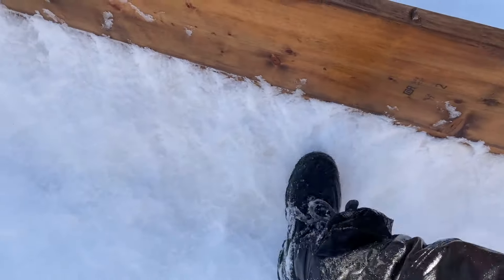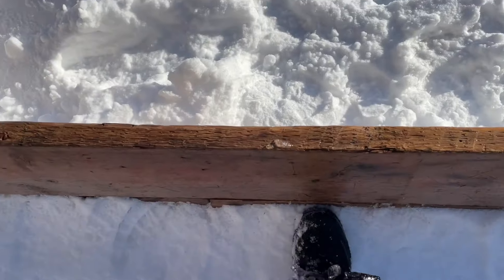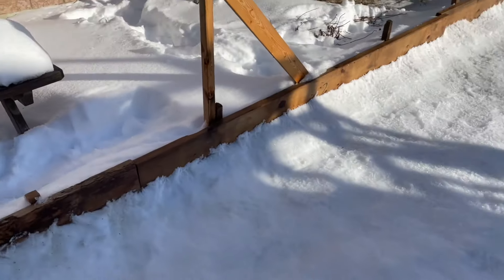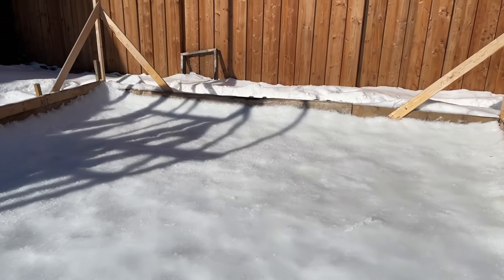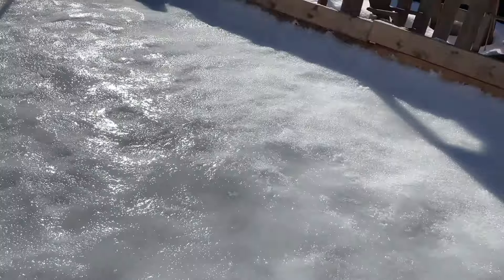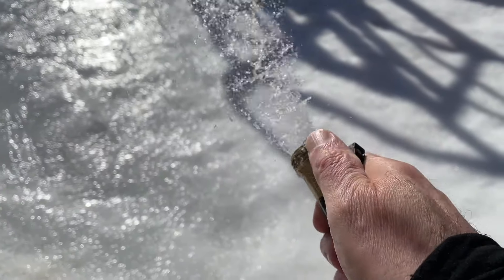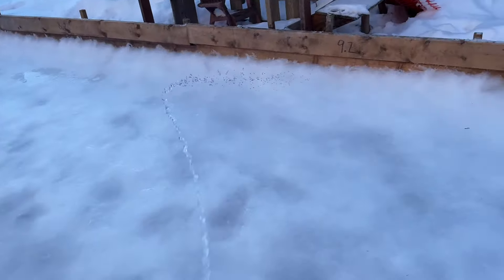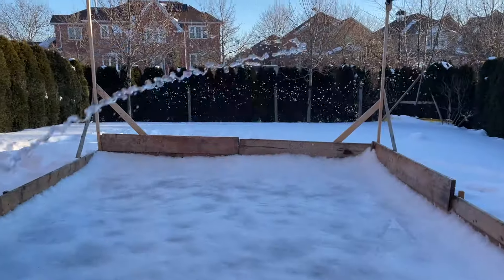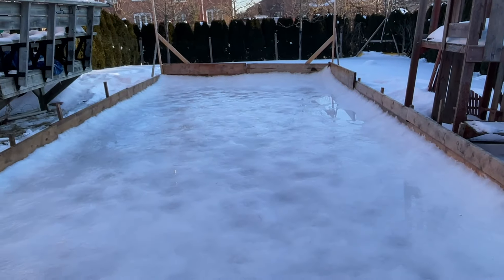You can hear when I'm stepping on it that it's kind of an ice crust — it's not ice yet really, but it's kind of an icy snowy mixture. So you keep adding water and before you know it you'll start to see that it is transforming into ice. And once it's ice, now you can really start adding water to it. Here you can see I've just opened up the hose on it and you will see water pooling on top of the ice crust. That's what you need — essentially what you're going to do is create a pool of water that will freeze into a flat skating surface.